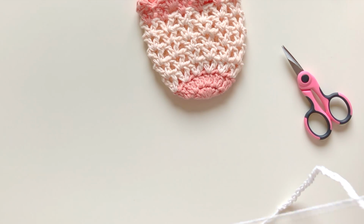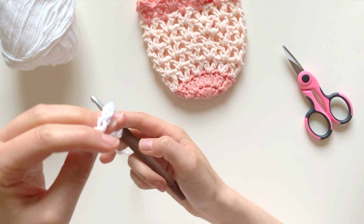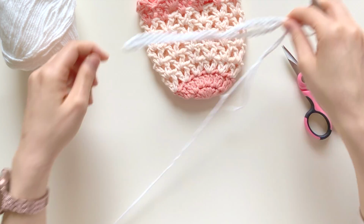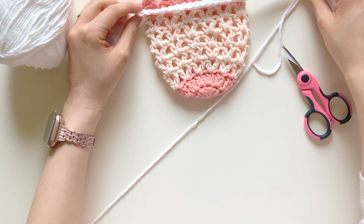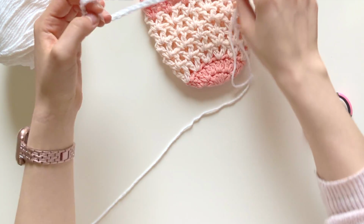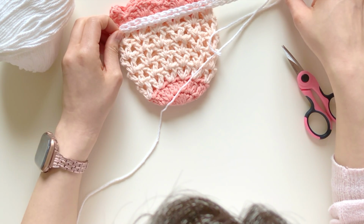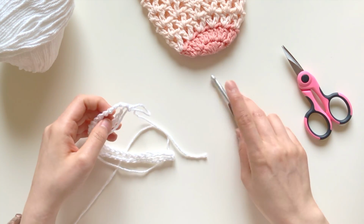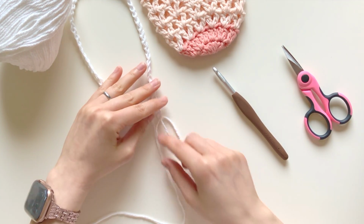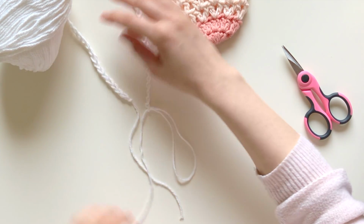50. And I'm kind of thinking 50 would be a good number of chains for this baggie. So I'm going to stop here at 50 chains, and I'm going to cut my yarn so that I have a bit of tail to work with.